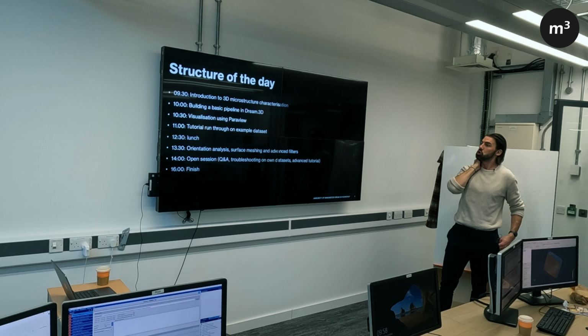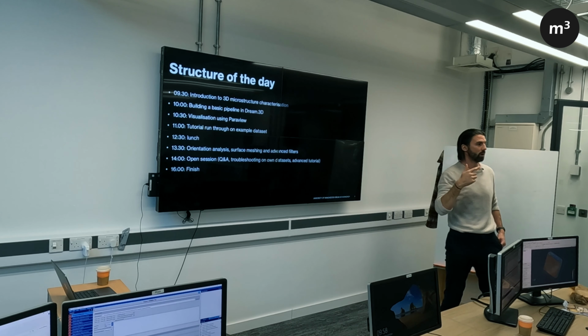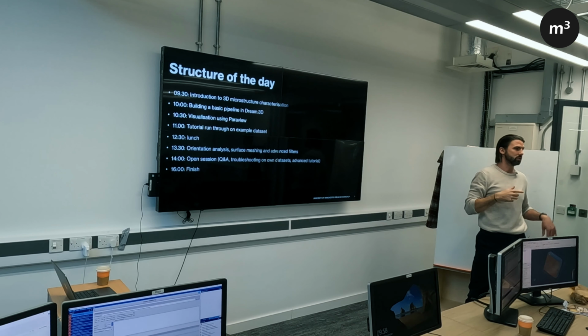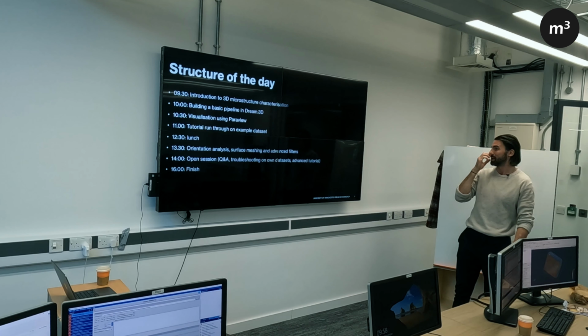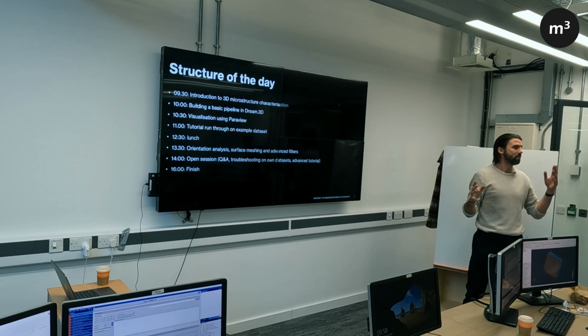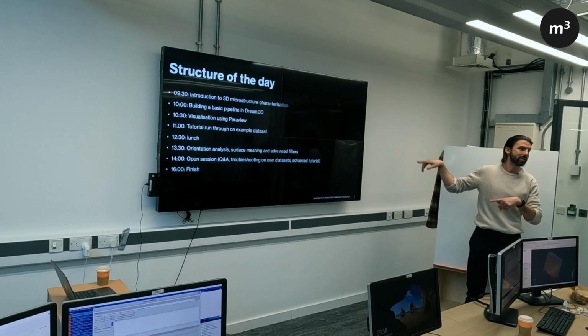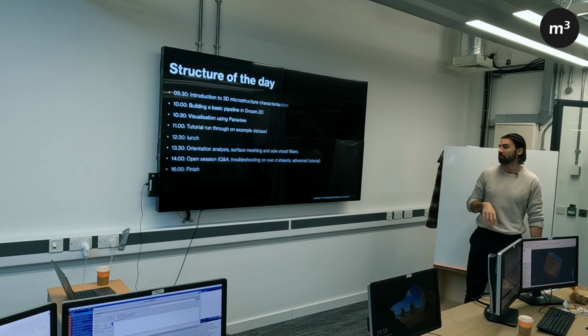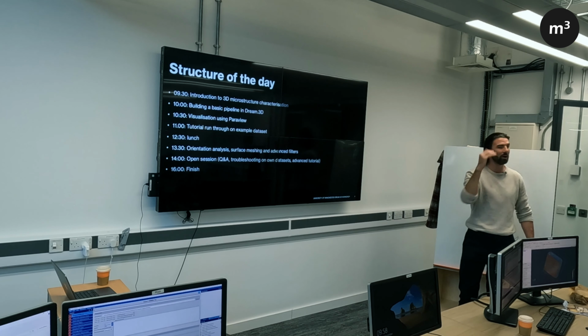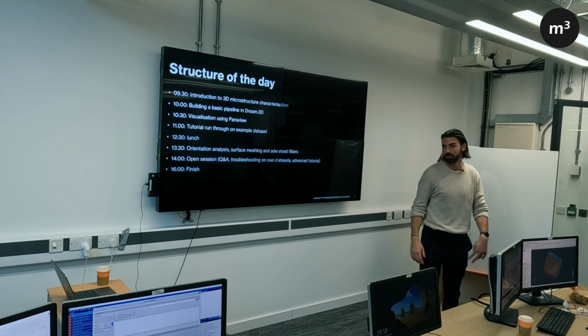And then we're going to have lunch, and then after lunch I'm going to show some more slides on some more advanced Dream 3D pipelines in order to do surface meshing and orientation analysis. And then after that we're going to have like an open session where if people have got their own data, they can load that up and we can do some troubleshooting. Or if people haven't got their own data, they can play around with the advanced data set and visualization in ParaView. Or you can just go home. It's up to you. Or to the pub, whatever you prefer. And then at 4-ish we're going to finish, and then we are going to the pub.